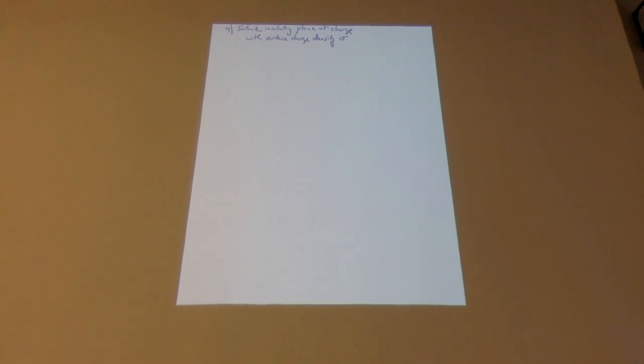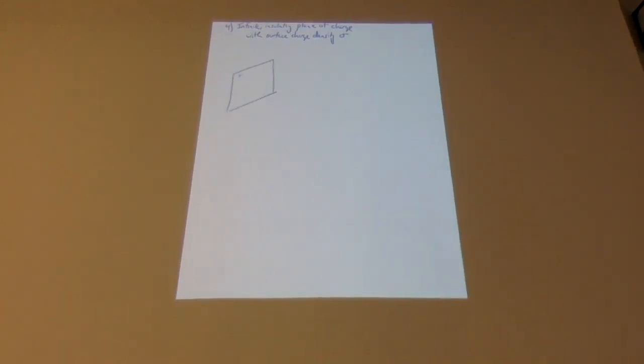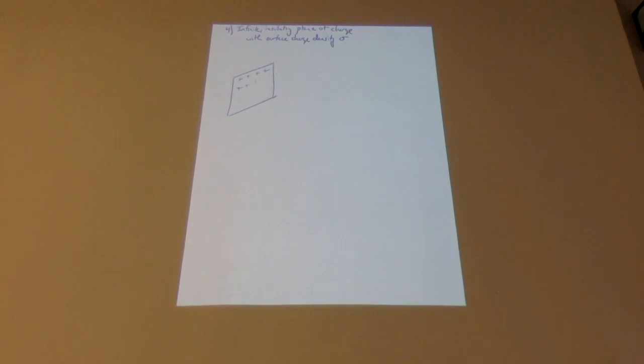Oh boy, here we go with the artistic troubles once again. Okay, plane of charge. Imagine an iPad, infinitely small perhaps, such that instead of just having a line of charge, it's like a bunch of lines of charge all lined up. So if we wanted to try to draw it with a little bit of perspective, it's just like a bunch of charge that's all evenly distributed on this plane.